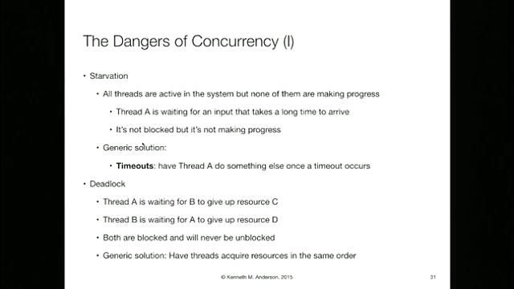The generic solution for this problem: you've got a thread A that is doing something, but thread A is starving the other threads. You have it time out every now and then and just stop working. So that's one approach. The other is to make sure that in all your threads you have the option to decide, you know what, in this particular state I can let go and tell the scheduler to run something else. In the low-level thread APIs, that's the yield call. You can just say, I yield, and that means suspend me for a little bit, let something else run. And that's kind of the generic solution for starvation.